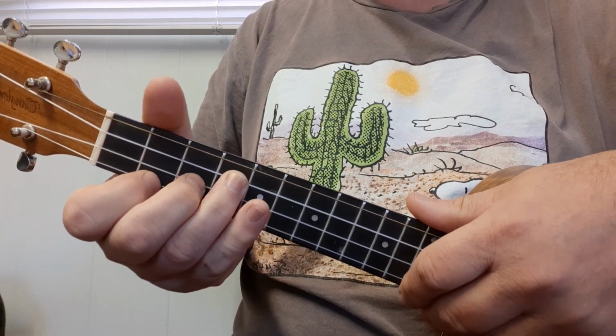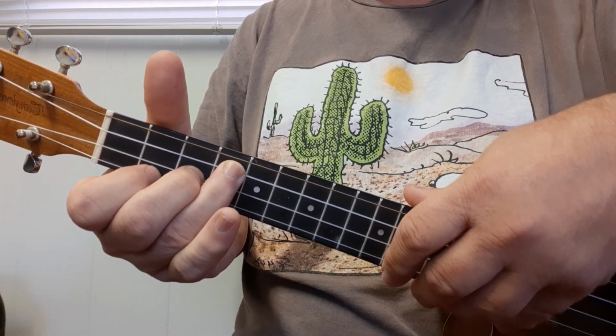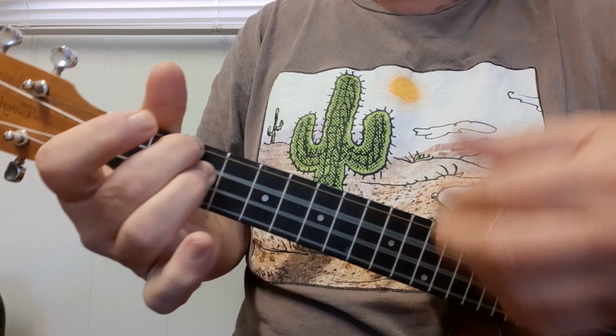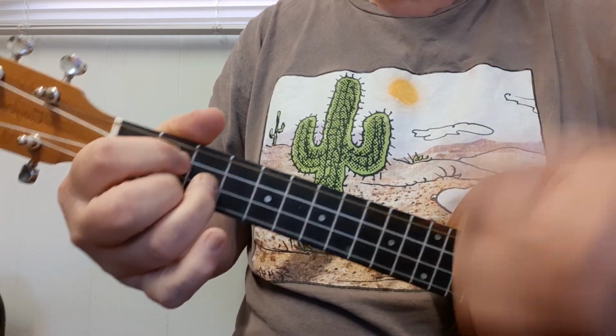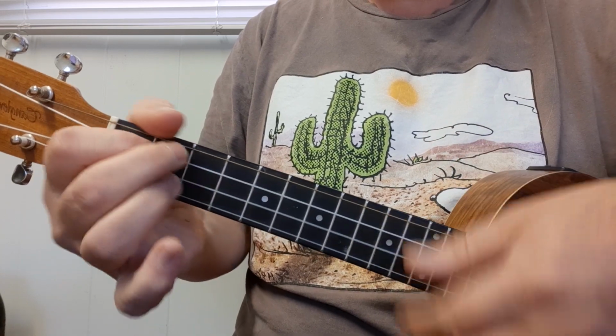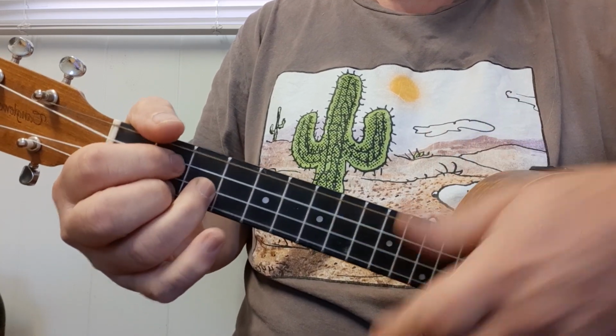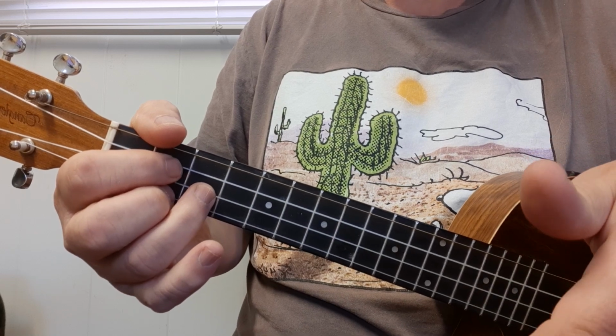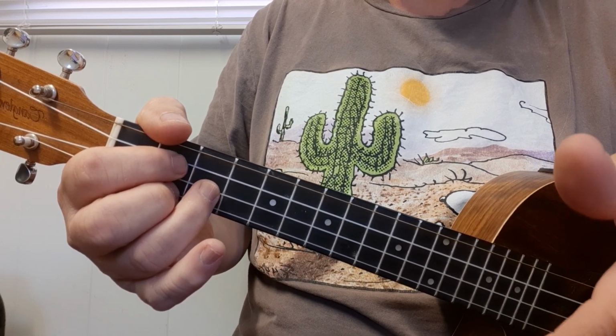Good morning. We're looking at Island in the Sun by Weezer for ukulele. It should sound something like this. That's a really easy song, and what's nice about it is that the rhythm changes throughout the 4-chord sequence.